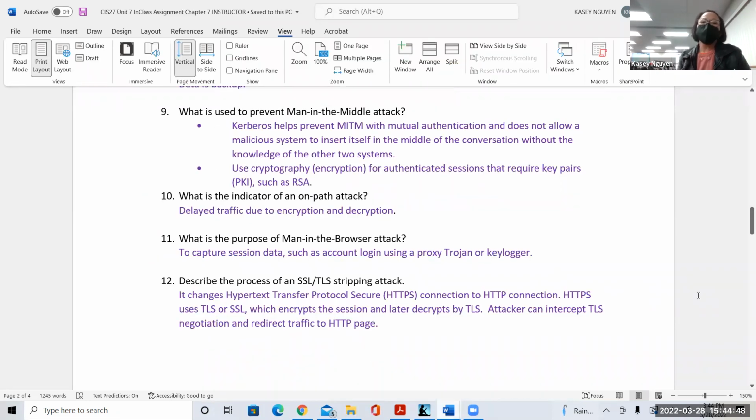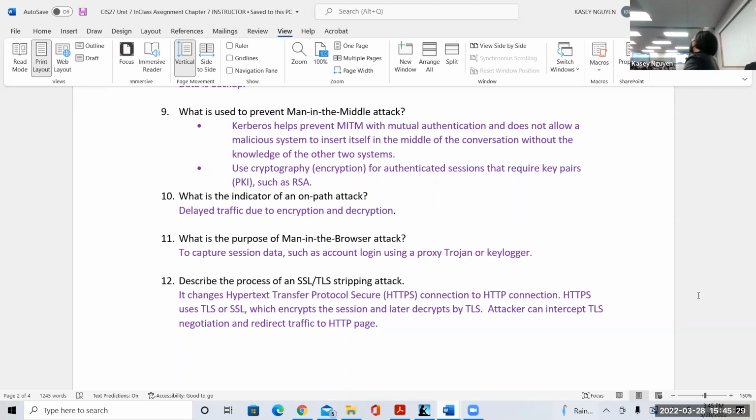So for number 10, we put down delayed traffic due to encryption or decryption. For number 11, the purpose of man in the browser is to capture session data, such as account logins, using a proxy Trojan or keylogger. A proxy is a system that negotiates traffic, that passes your traffic or filters your traffic to another system. Companies use many proxies to set different paths so traffic can go quickly to the destination, or be filtered.